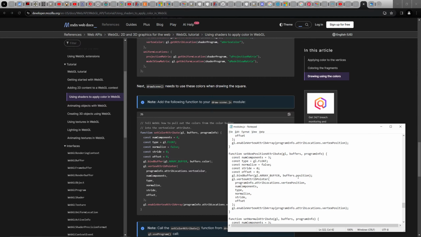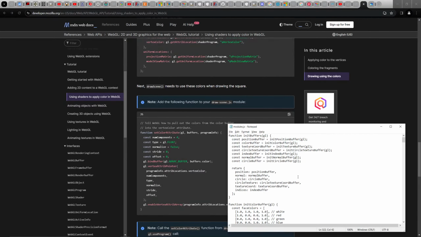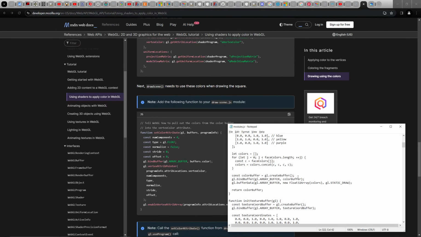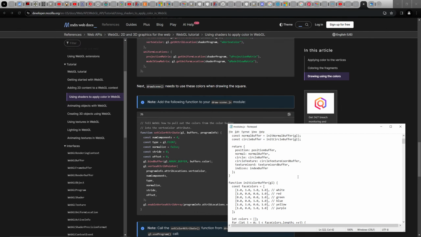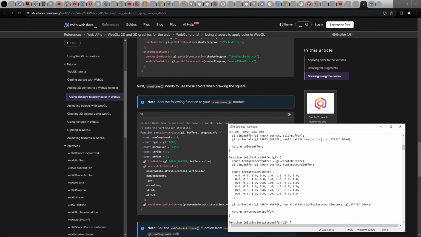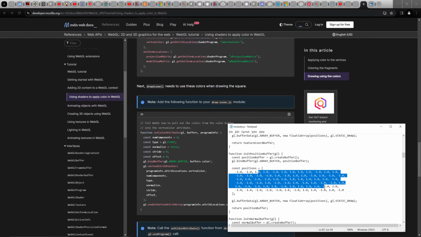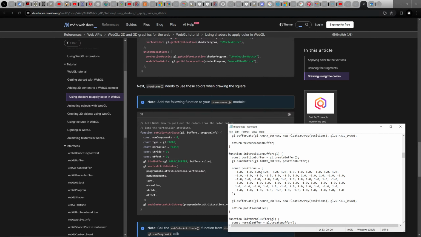Bind buffer, buffers dot position. So where are my buffers defined? Let's take a look at the positions. Position buffer is init position buffer. Let's take a look at what init position buffer is doing. So these are the 6 faces, and the XYZ coordinates.